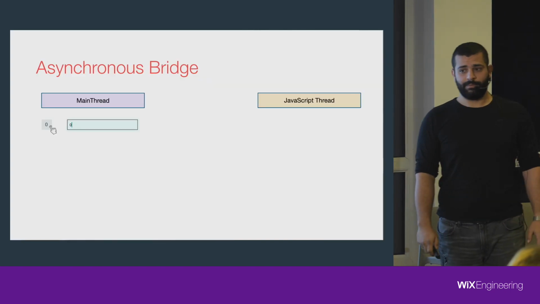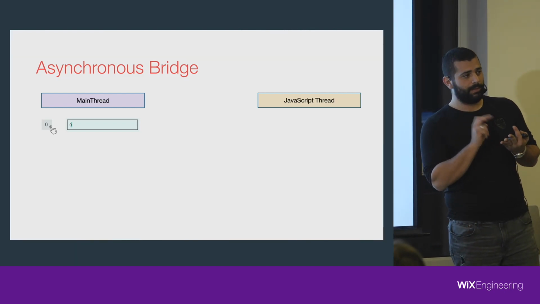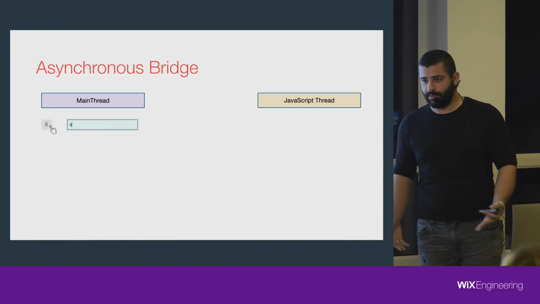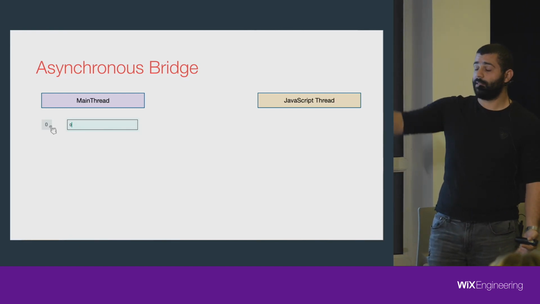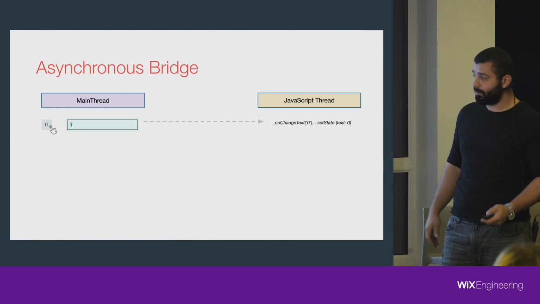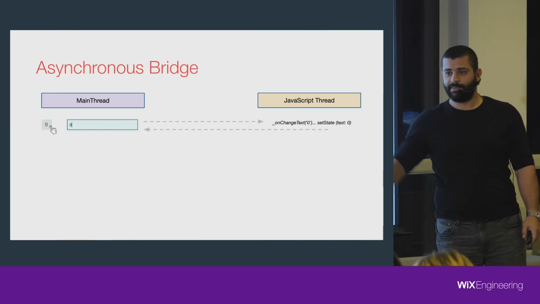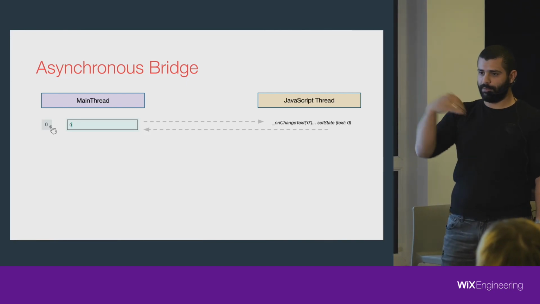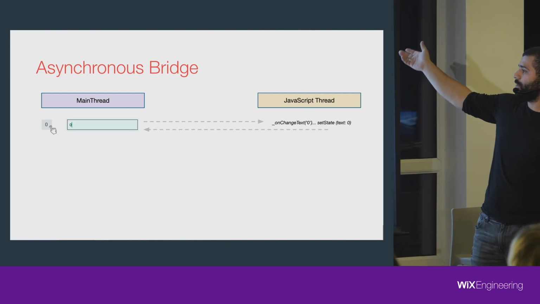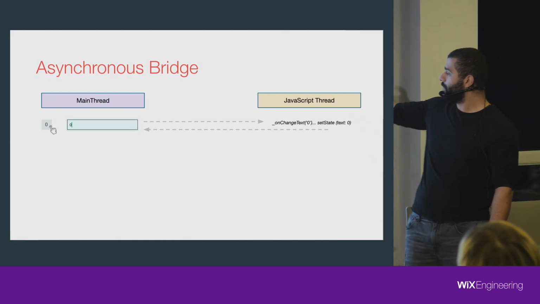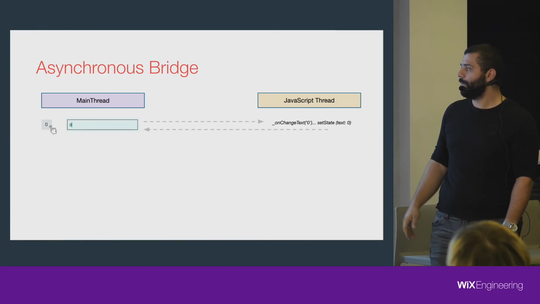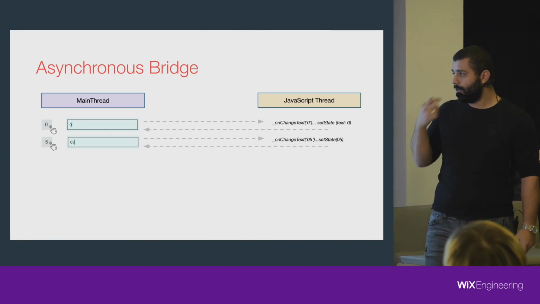First of all, the user presses on the number. It happens on the main thread on the native side. Since it's an edit text, it will show it right away and send a message to the JavaScript thread, saying, hey, I have something changed. Do the business logic, format it and return it to me. Since there is nothing to format yet, the result is the same as what is shown on that edit text view. So let's continue with the demo.